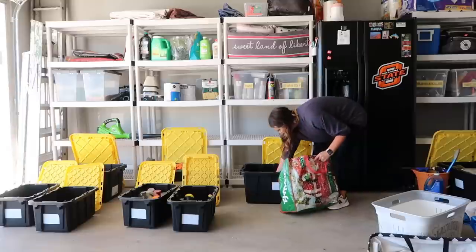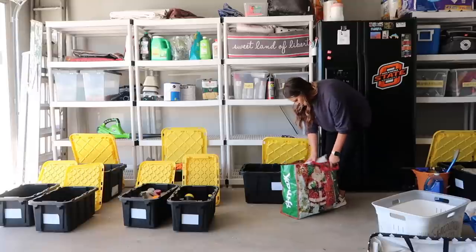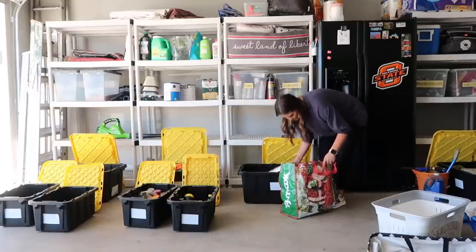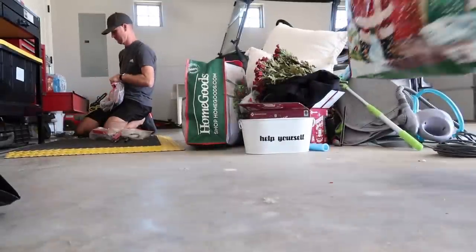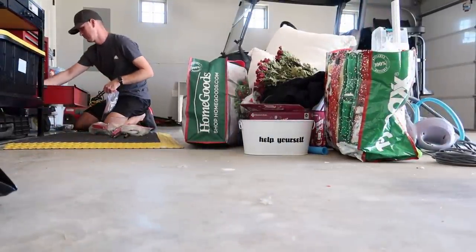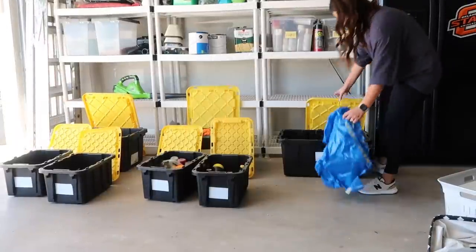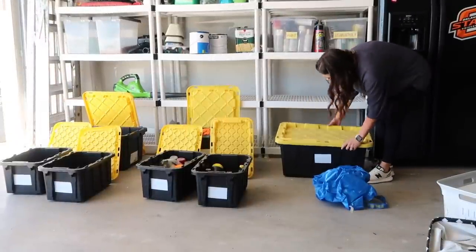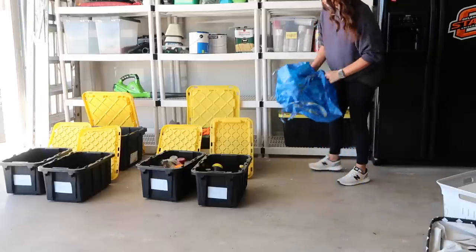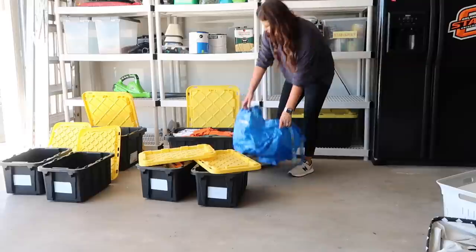As I was going through these tubs that I had for sale items in, I noticed it was a lot of the Modern Jewel. You can tell we just took out the few pieces that we hadn't used during the project. And even the Christmas decor, I took it out and threw it in these bins and just never opened it back up. It was a lot of extra pillows and sheets and bedding and decor that I was just saving, so when things got dirty over there, I could just switch it out. But then we sold it and I never opened up these tubs. So it's just been sitting here in my garage.